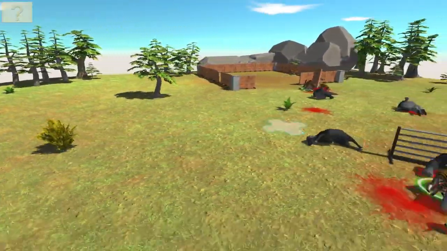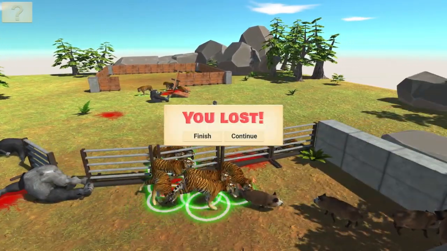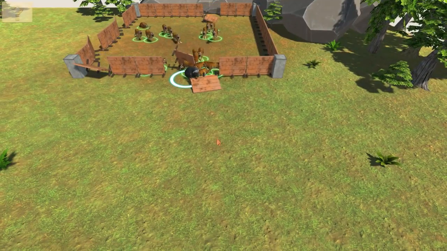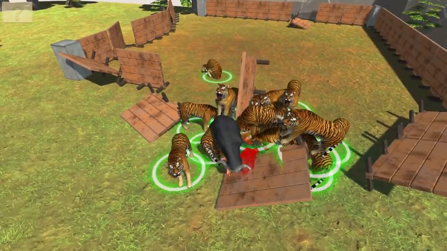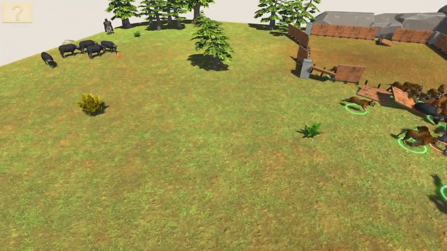Save the piggies! No! Damn it! We just weren't quick enough. Oh god, he's stuck. Yeah, he's dead. He's definitely gonna die. Oh my god, he's being rinsed. Oh, it's going for the neck. You see that? Okay, these guys will go for the apes because they're the biggest. Right, okay.